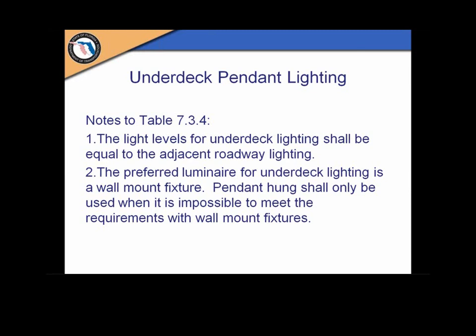You'll do what we can with a wall mount fixture, and we're going to change this note 1 to say, where you have underdeck lighting that cannot meet the adjacent roadway lighting, that we will just live with it, and that those values will not be used as far as uniformity purposes outside the underdeck lighting. So if you've got some lighting and you've worked with pendant lighting on a project right now, I think you're going to find that when you get ready to open up transport, the pendant lighting pay item has been closed.